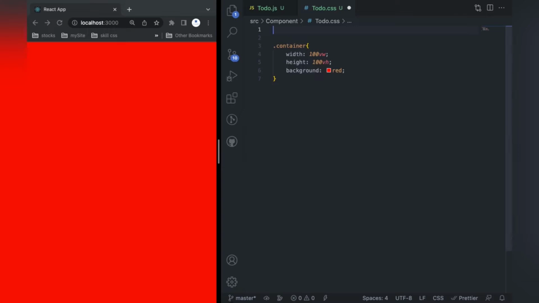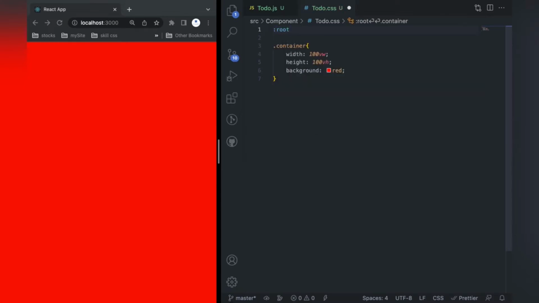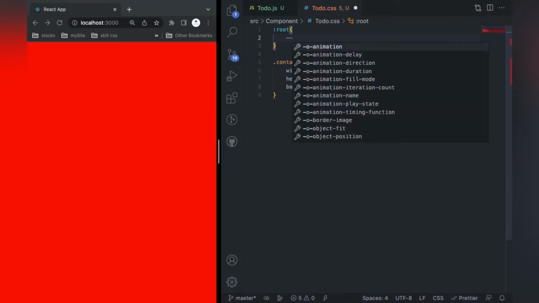Now one thing I will do before starting the code, I will create a root here. Basically in this root we will create some variables like primary color and secondary color.